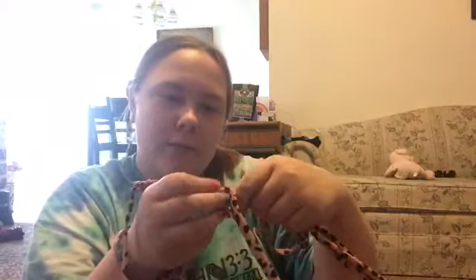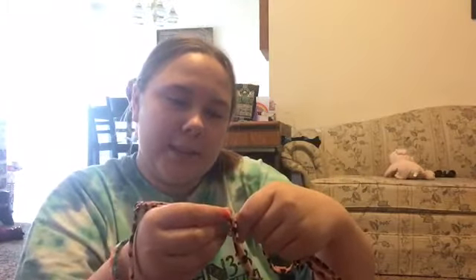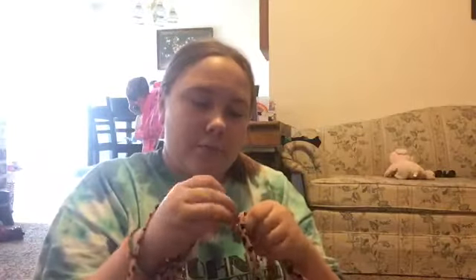The next bathing suit I got is more of a skimpy one — a cheeky one, which I knew when I was buying it. This is the top and it buckles in the back. You have to go like that and then it doesn't move. I would say it covers the same thing and it fits. These are the bottoms — they're the ones that go up higher, so they definitely show your butt area. But I think they fit — they're pretty comfy and they fit pretty well. So I got those two bathing suits.